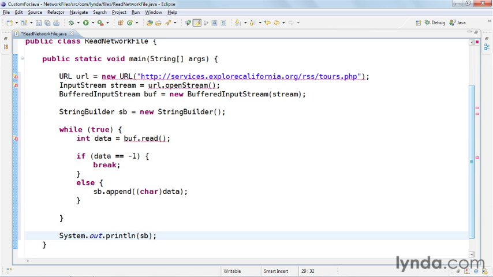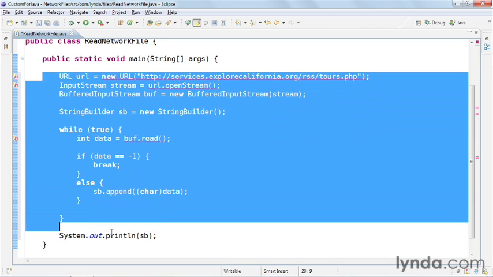You could, if you prefer, convert the StringBuilder to a string if you're going to keep it around in memory for a while. Now, I've still got these errors up here I have to deal with. Each of the errors indicates that there's an unhandled exception that could occur. As with all such conditions, you deal with them by wrapping the code inside a try-catch block.